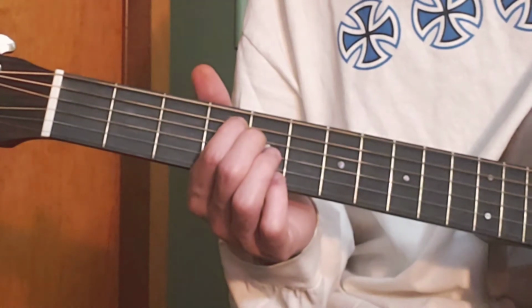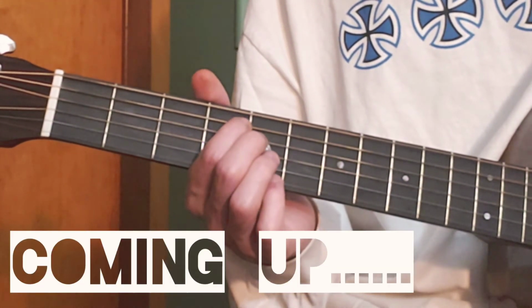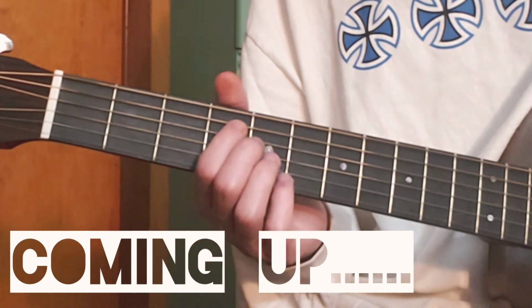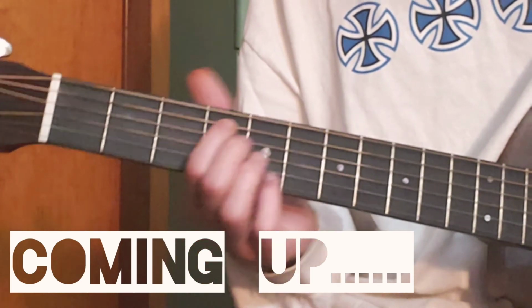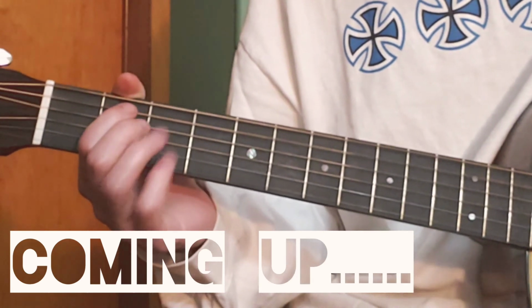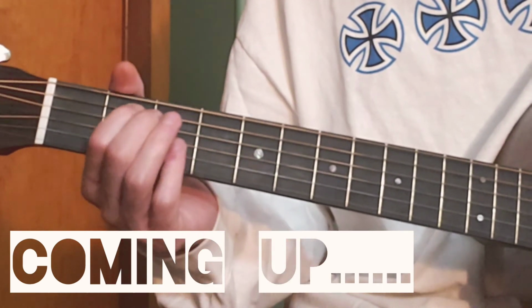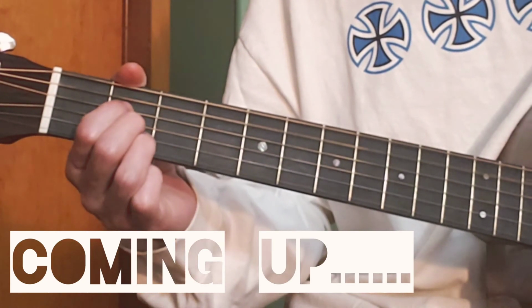So you can go, if that helps you keep time. But what I hear on the record is this. So if you want to be authentic, do that. And then make an A chord shape like this.